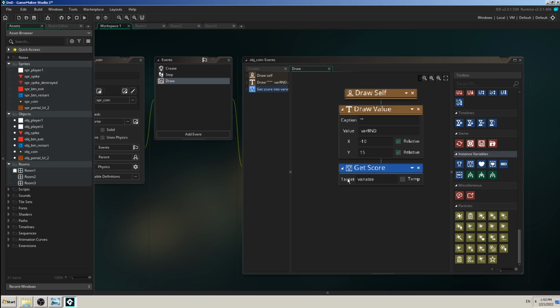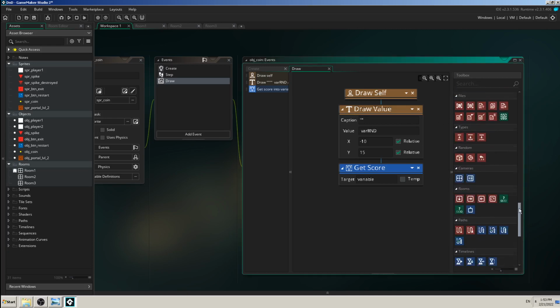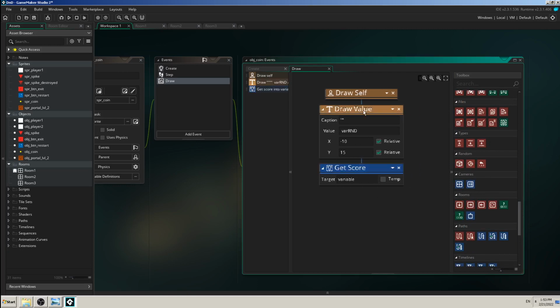So we have to say to GameMaker, okay, show us the score now. The get score is like you're asking GameMaker to tell you the score but not show it to you, so you have to first ask it with the get score and then show it with some kind of draw action. We will use draw value again. I can go and find the draw value block here, which we have done before, but today I'm going to select the draw value with left click, then right click on it and click copy, and then somewhere on the screen click paste, and that's okay.